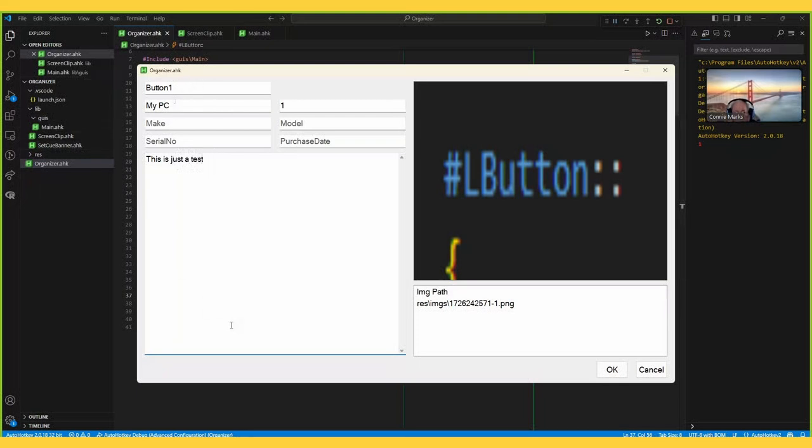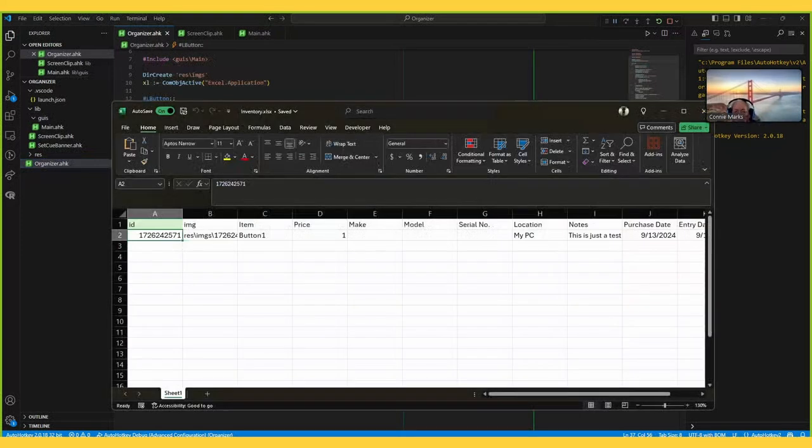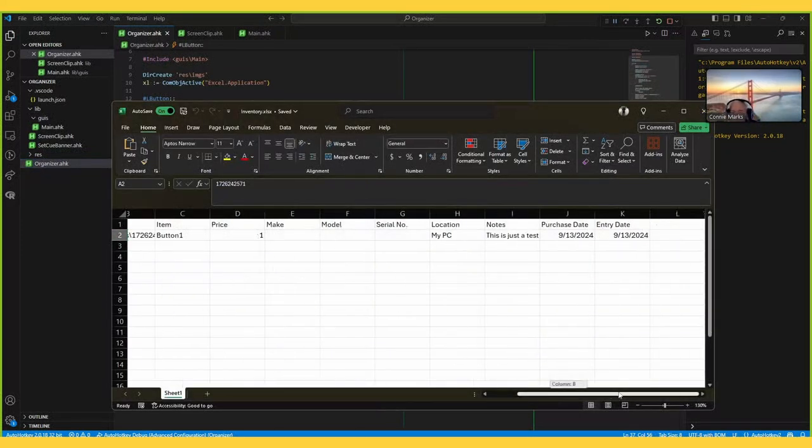All right, I have that. I already have one image. I'm done with it. I'm not going to do anything else. I looked at it. It's good. It's just one image. I can hit OK. And here I should find one line already, with the information.